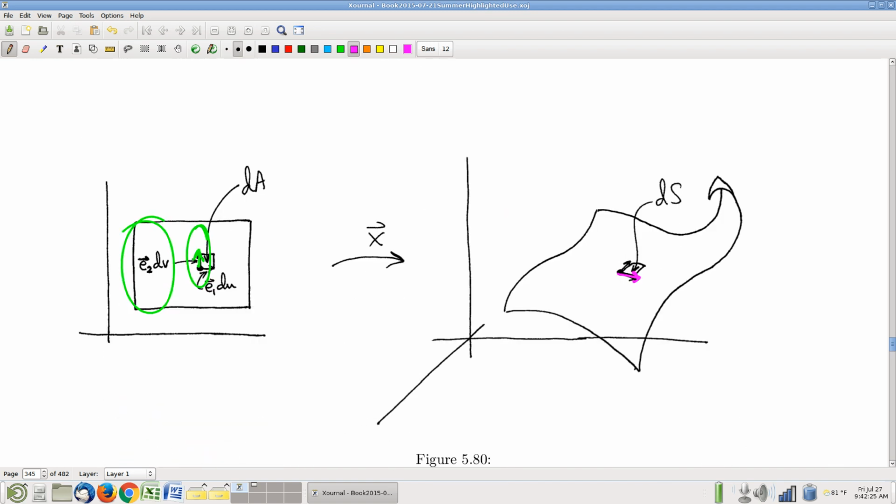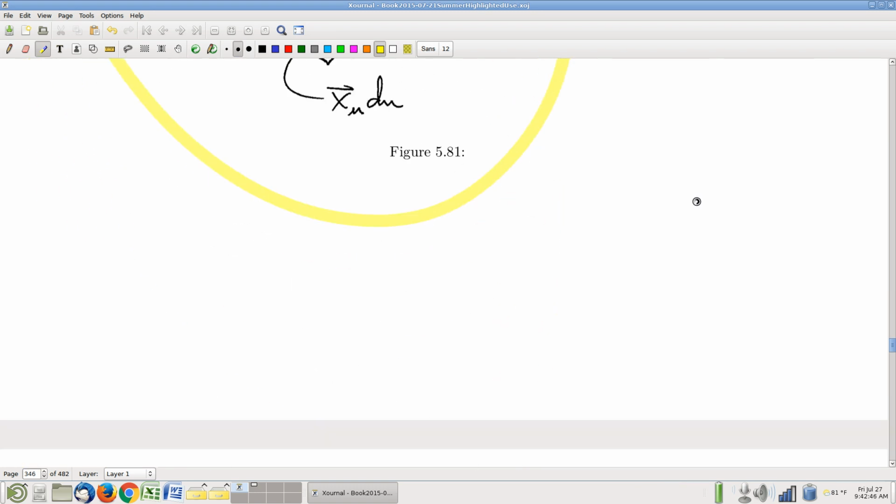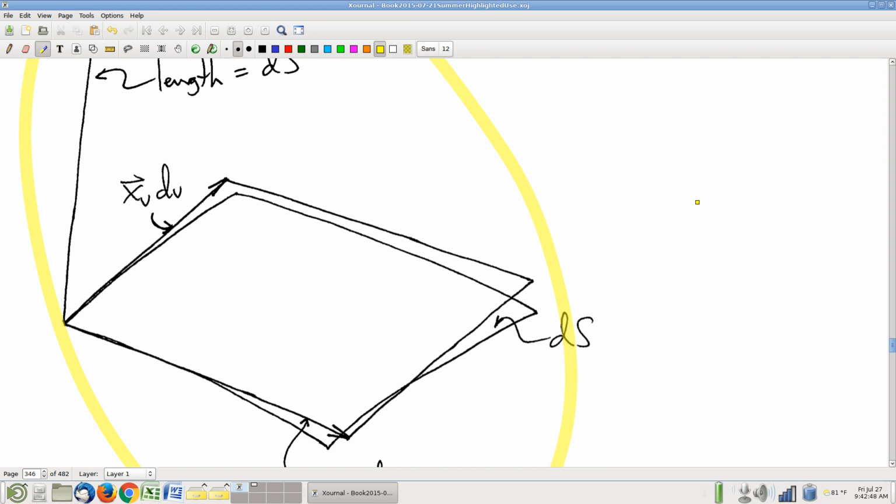These two edge vectors of our parallelogram were practically there, right? We wanted to compute this area, ds. What's the area of that parallelogram? How does our initial little rectangle get stretched out? By what factor does the area increase? We just need to compute that ds. We have the edge vectors. Here's a picture of what we're talking about here.